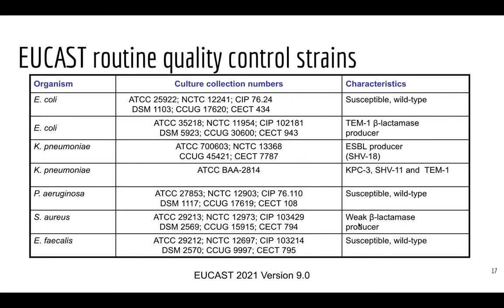So for instance, we've got beta-lactamase producers, and if you want to test your particular antibiotic against a beta-lactamase producing organism, one which is either strong or weak, then you can see if your drug would be useful against it. So if we tested penicillin against it, it probably wouldn't be very good. But if you tested a combination of maybe penicillin and your antibiotic breaker, which allows the penicillin not to be broken down, so a beta-lactamase inhibitor, then that's why these control strains exist for that kind of thing. Quite interesting.